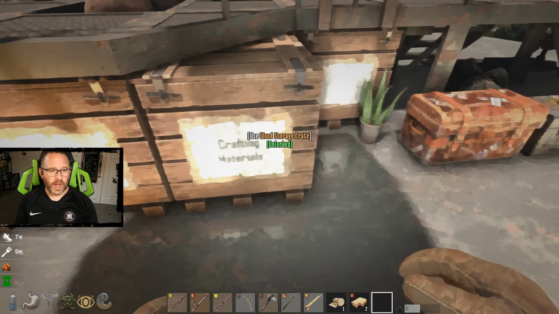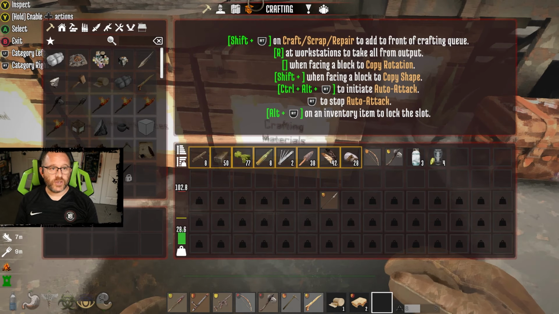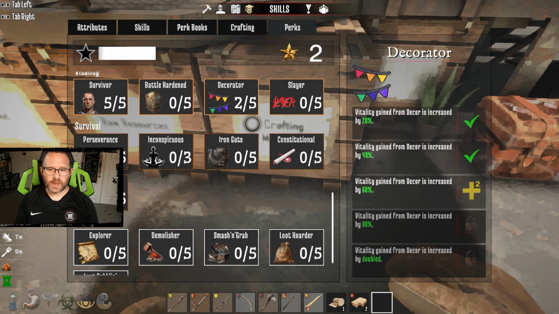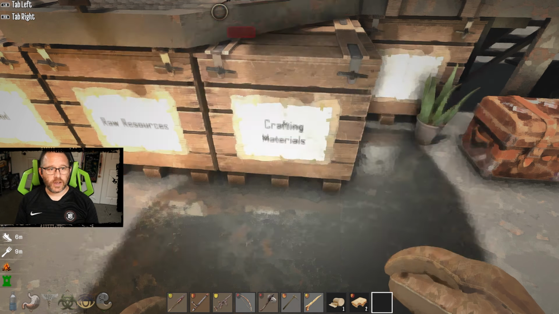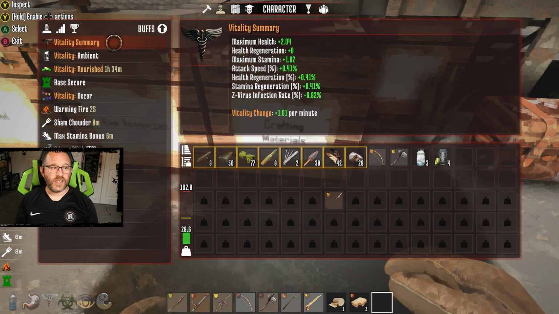All right, now, while those projects are finishing, let's get into our short-term list of things we need to do. First off, I have 2 perk points, and I'm going to take the next level in Decorator, giving us a healthy vitality boost here at the base. No zombies in the area currently, and suddenly our vitality change is over 1% per minute. That is a huge vitality buff.